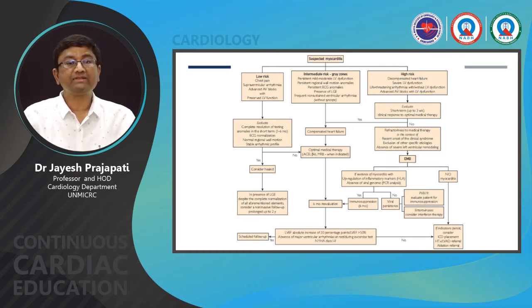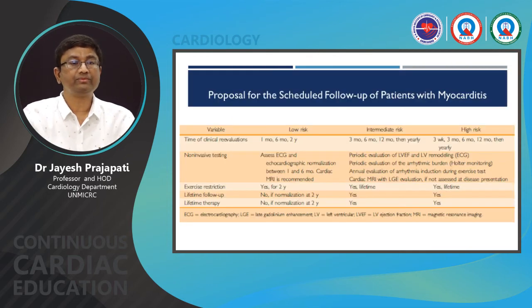So this is the flow chart as I have mentioned. Everything I have mentioned in the last 4 slides, the same way you can treat your patient, with specific things for the chronic patient, the active inflammation patient, and of course the active viral infection patient, in the form of antiviral drugs, immunosuppression, or immunoadsorption.